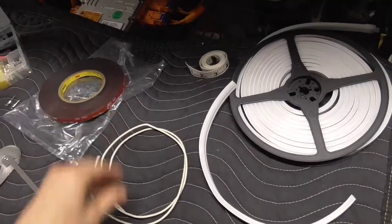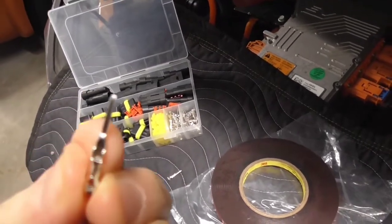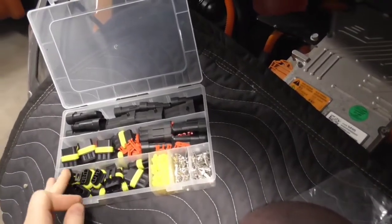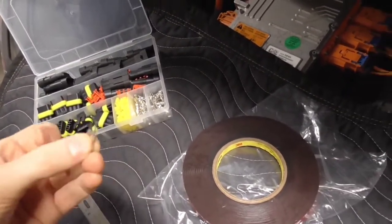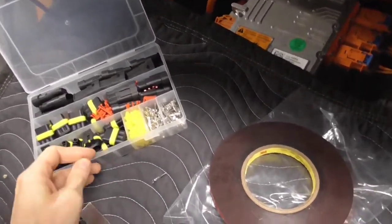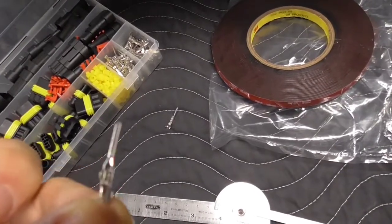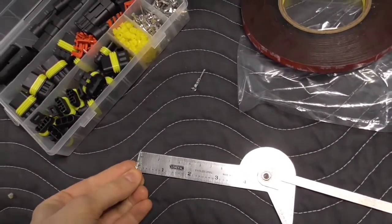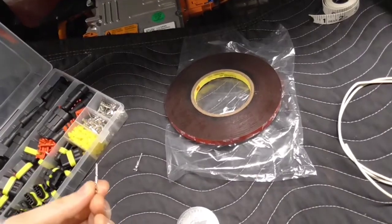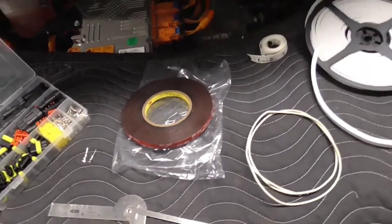So: 15 inches of LED strip, three feet of wire, and then the hardest piece to come by — these little pins. These are tough to find; I really had to search high and low. I ended up buying a whole kit just for this job even though I only need two — one positive and one negative. These are officially called 1.5 millimeter connectors, but I took a measurement and it's closer to one millimeter. That's what I measured off the car to determine what I needed.